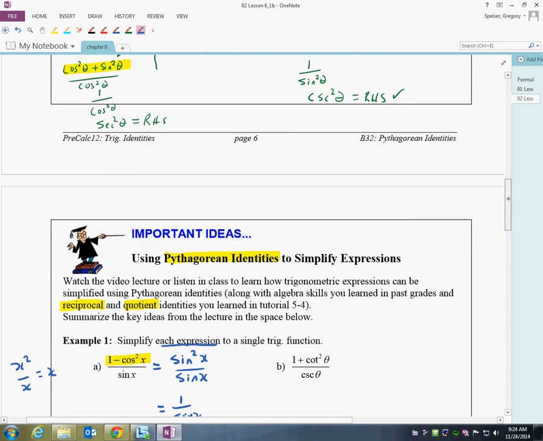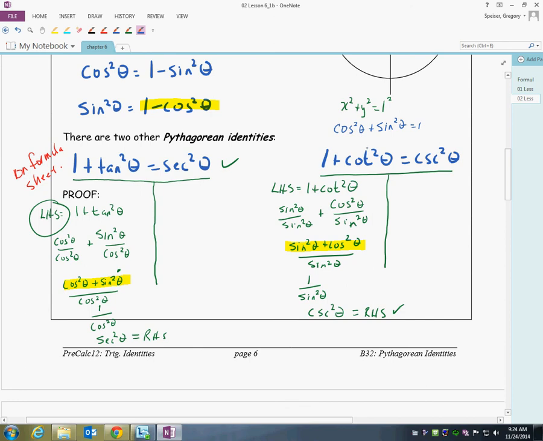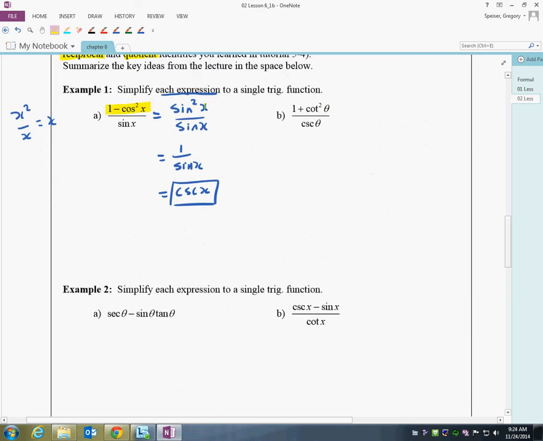So again, I can say, hey, I think I got one like that. 1 plus cotan squared theta, that's right over here. It's one of my brand new Pythagorean identities. 1 plus cotan squared theta is equal to cosecant squared theta. So I'll write that in here: cosecant squared theta all over cosecant theta. Well, isn't that great? So we're pretty well done here, and that simplifies to cosecant theta, because I've got a squared version of it in the numerator and just a cosecant theta in the denominator. And there's my answer. It's really quite short.